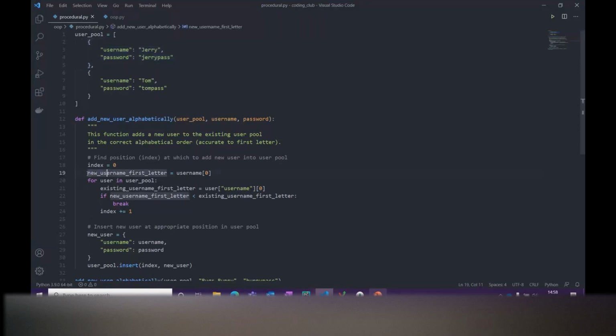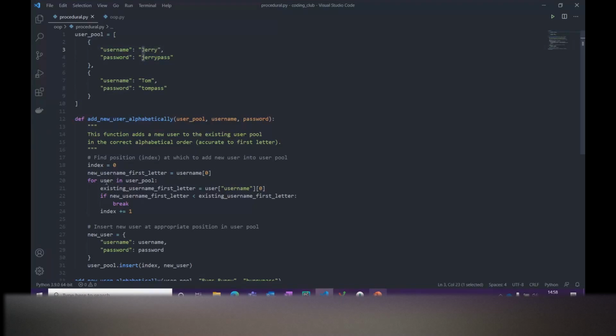So we can create a variable called new username first letter, and that is going to be the 0th element in the username string we've been given. Remember when I was talking about strings a few weeks ago, when you take the 0th item, that means we're taking the first letter.